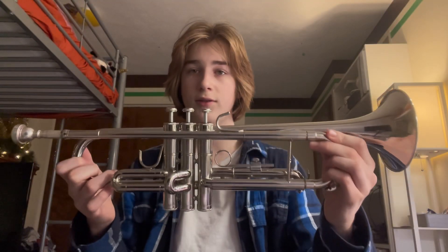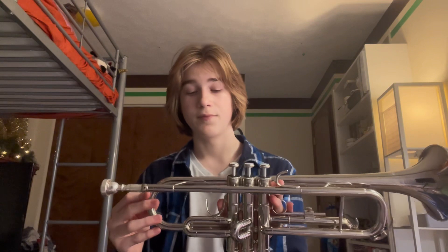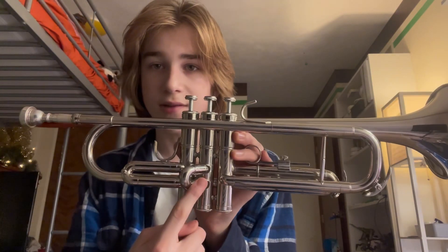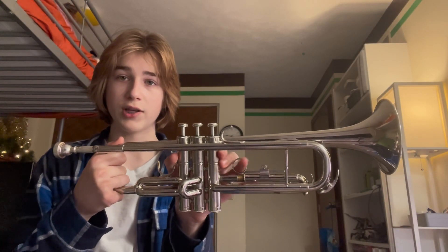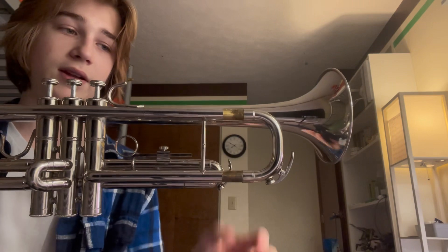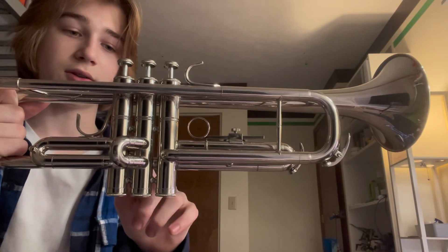Now that everyone is familiar with its physical dimensions, dynamics, and features, let's talk about how it plays — specifically intonation. This slide we already talked about moves the F and B-flat notes to a sharper or flatter pitch depending on whatever you need. This trumpet also features a second valve slide, which you don't normally move while playing, but you can tune it if your B or F-sharp is feeling a bit flat. When playing a D or C-sharp, move the third valve like this. Then there's your main tuning slide, which is normally what you'd adjust first if you're feeling flat, or bring it in if sharp — though there are special reserves for tuning specific notes.